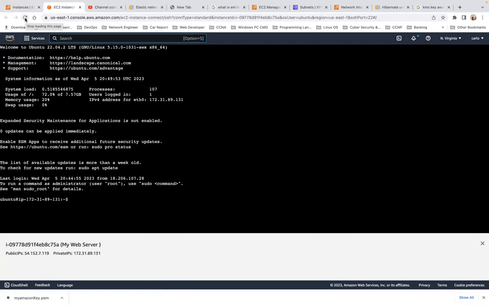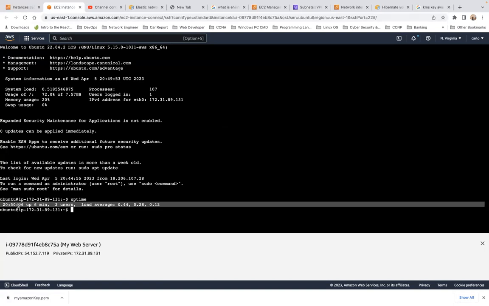remember earlier it was just 1 minute up. If we do an up arrow, let's see if we would find that. Okay, so let's type in uptime, and you see it says it's 6 minutes since the instance has been running. So how long has the instance been on since its last restart? We do uptime and we are getting 6 minutes. So that means the instance has been up for 6 minutes.